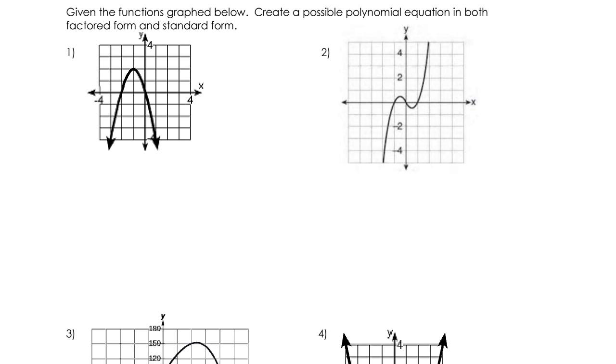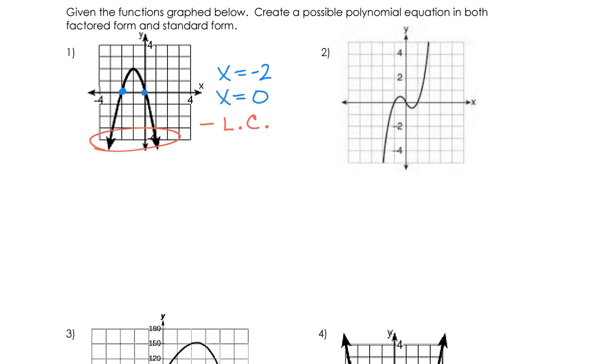Taking a look at number 1. That is a quadratic, and it has 2 roots, and we can see the 2 roots from our graph. All right, so one of the roots is at x equals -2, and our other root is right at the origin, so x equals 0. All right. Next thing we have to realize is that this graph here has a negative leading coefficient. Okay, and now we'll put that all together and write it in factored form.